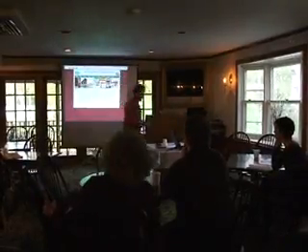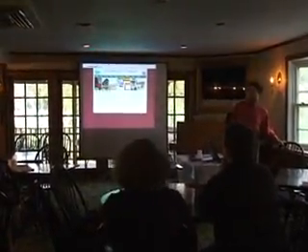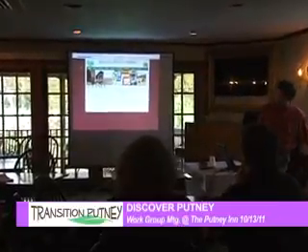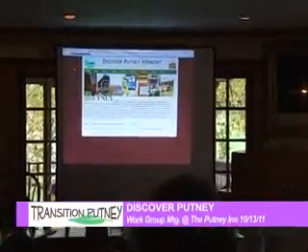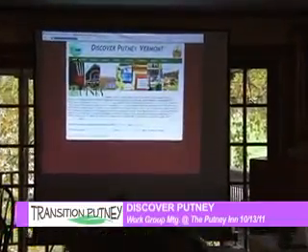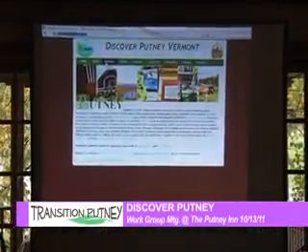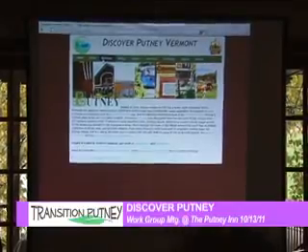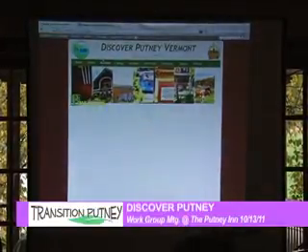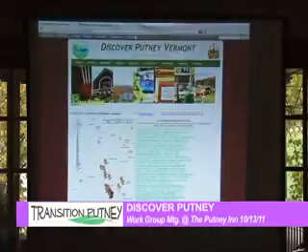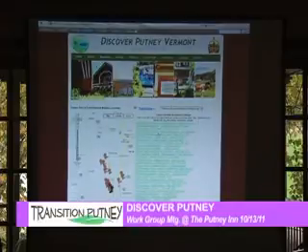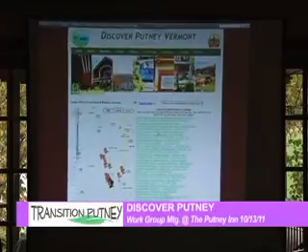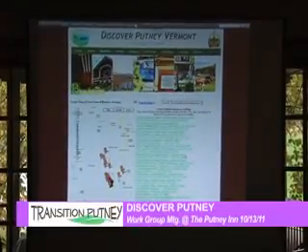So I've been working on this for a little while, and part of this comes out of the asset mapping program, and part of this comes out of wanting to create a directory of all the businesses in Putney and all the resources that we have. It's essentially a WordPress website, which gives us a lot of flexibility to make changes to how it looks. And then it's combined with sites that I've designed with code that include Google mapping capabilities.